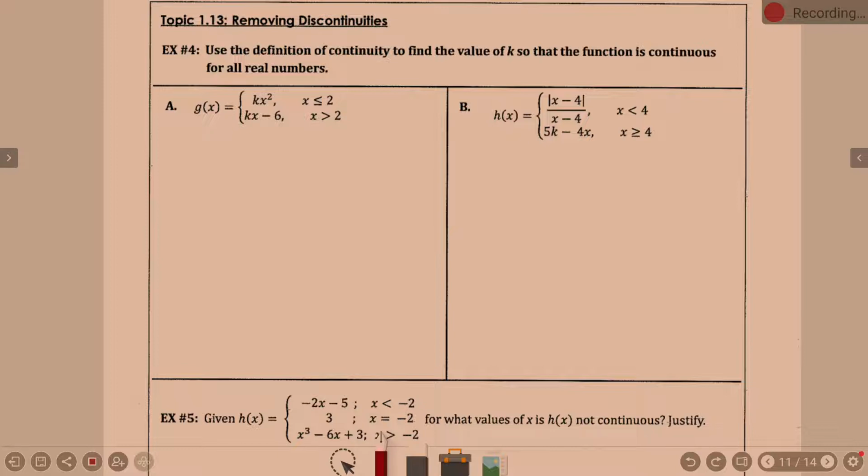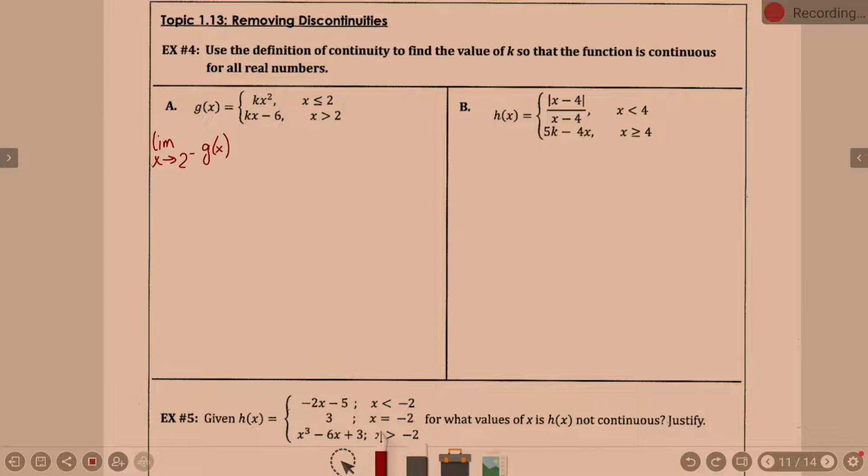Now, as we look at A here, piecewise function, right? We've got a function for when we're coming from the left. We've got a function for where we're coming from the right, yes? So let's find these limits. So let's find the limit as x approaches. What is the key point? Where do we have to make this continuous? At 2. So we're going to look for the limit when x approaches 2 from the left.